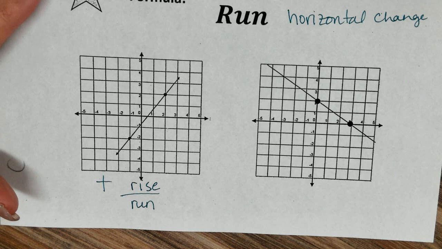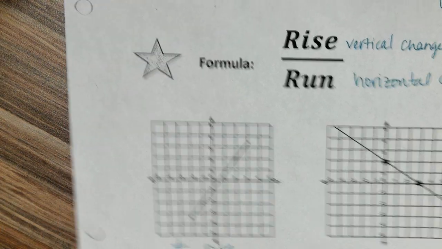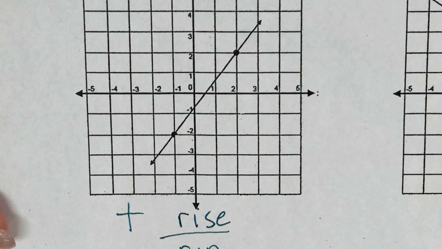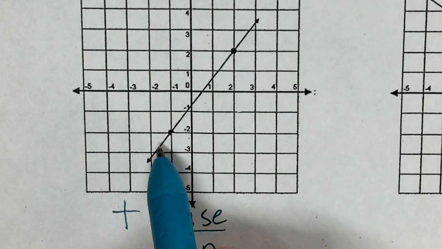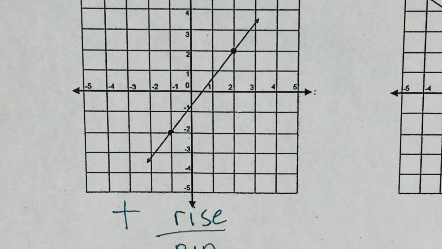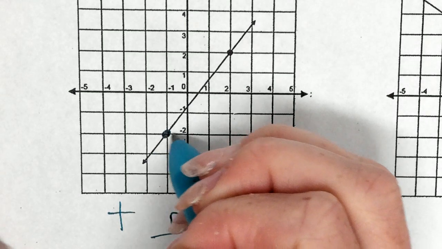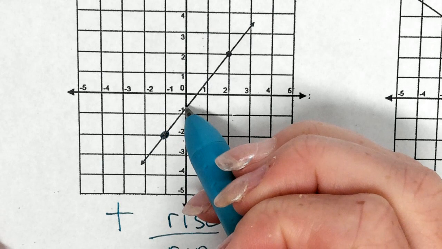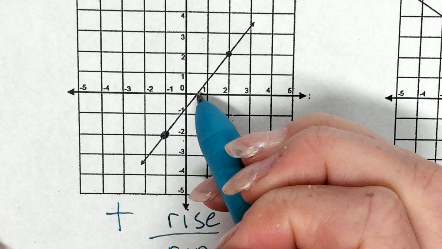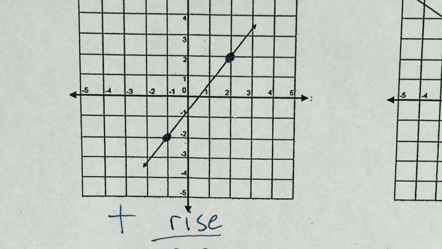So your job is to find two dots. Now, most of the time, they'll be provided for you. But if they don't give you two dots on the line, the way that you find dots is you say, like, do y'all see this spot on the line right here? That's not going to be a good spot to use because it should be intersecting between two cross points. So do you see how this dot right here is intersecting at this T? Yes or no? That's a good dot to use. Would this be good? No, it's not intersecting at a T. No, no, no, yes. So you need two dots that are intersecting at a T.